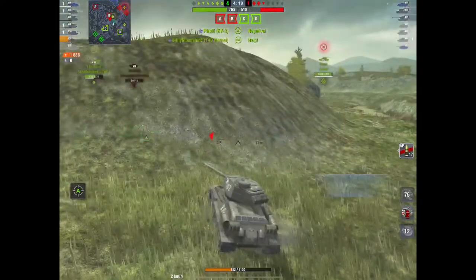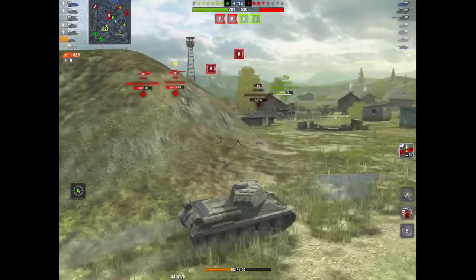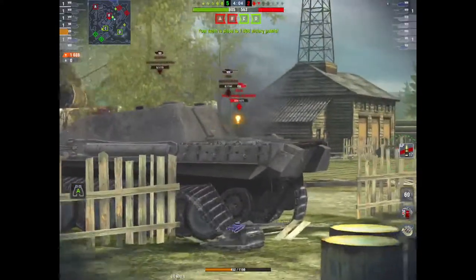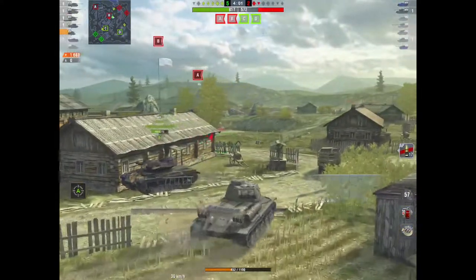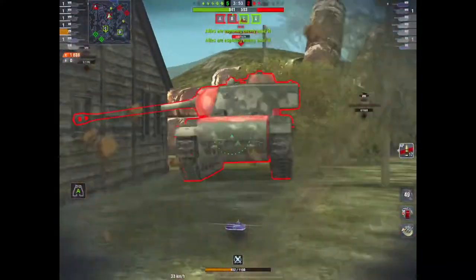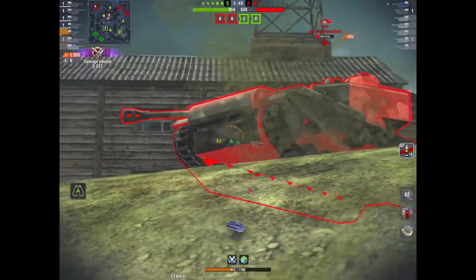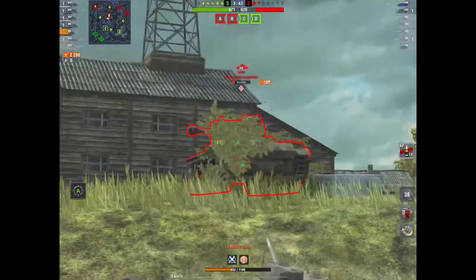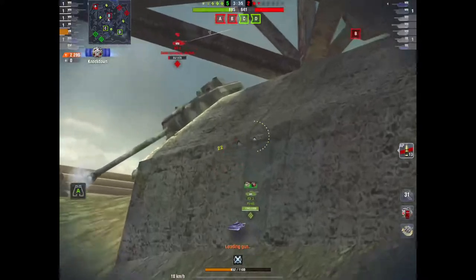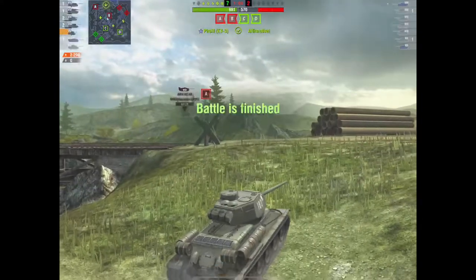There's no point facing off with the KV-4 there - the KV-4 is going to annihilate me, it's got strong armor and I haven't got the pen to go through that armor. I need to find another tactic. The KV-4 is on half his hit points - if I can get around the back of him into that vulnerable engine area I may be able to put shots in. He's more focused on the T49, which allows me to use my gun elevation and his lack of gun depression to sit down and smack him in the rear.